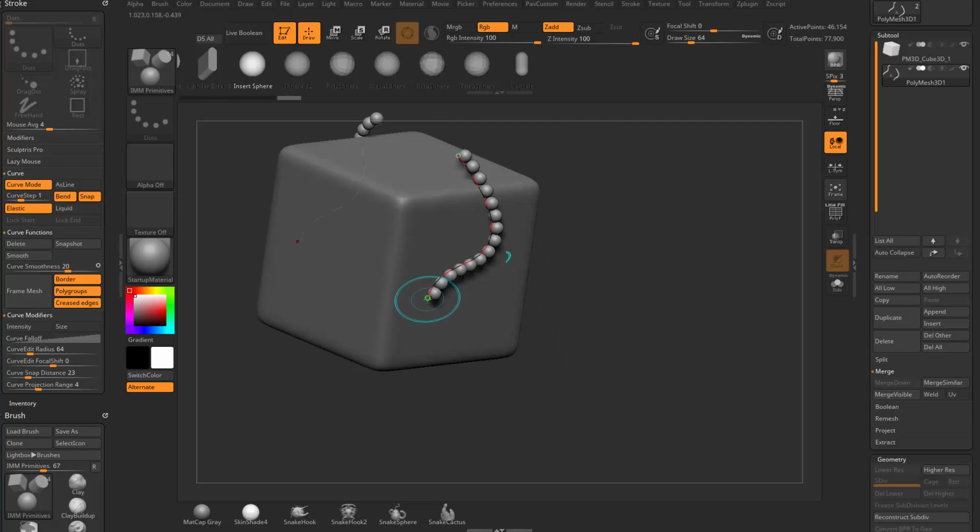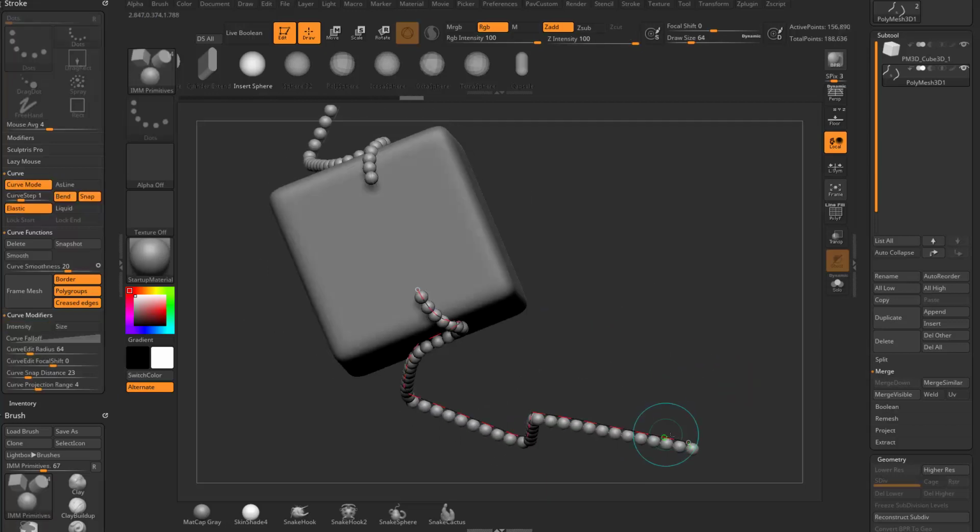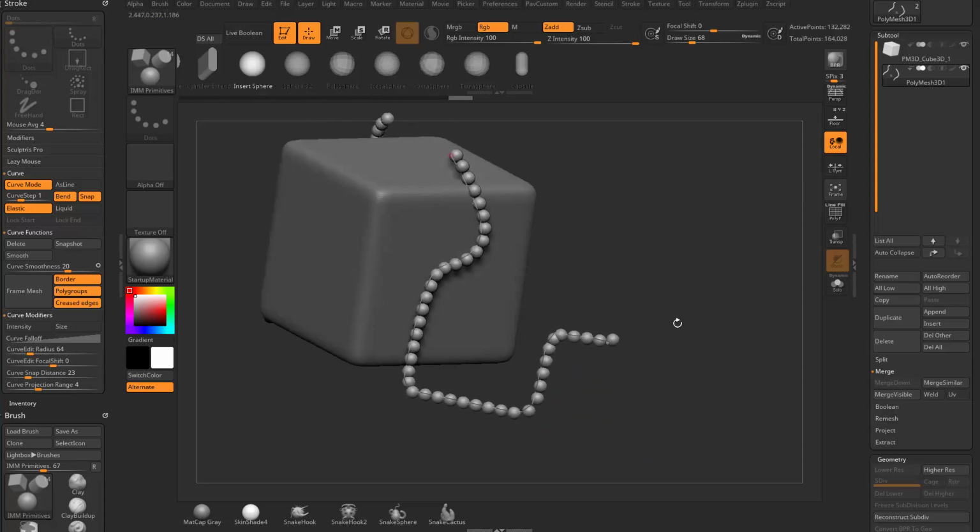You're also going to notice we have liquid and elastic. So if we turn elastic on, and we drag this out, if you just drag from the end, that's going to kind of keep a straight line. So you can drag from the end, drag from the end, drag from the end, and you can kind of make straight curves like this. And if you drag backwards, it's going to delete a little bit. There we go. You can get it to start deleting back through, so just click and drag to delete.